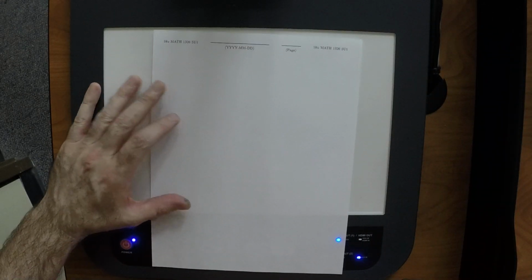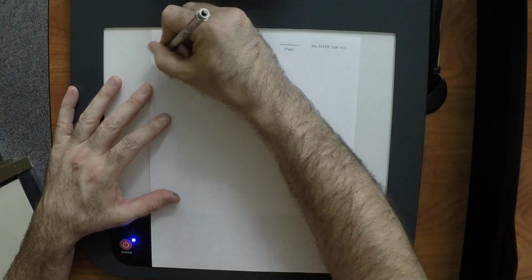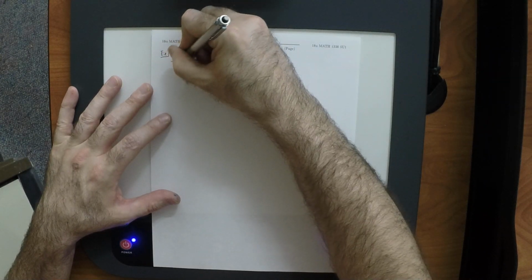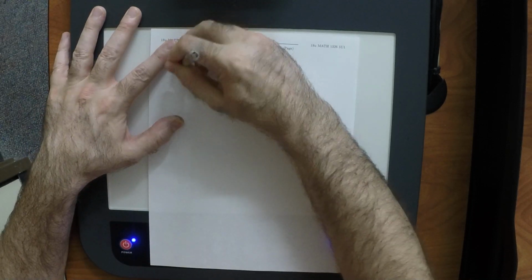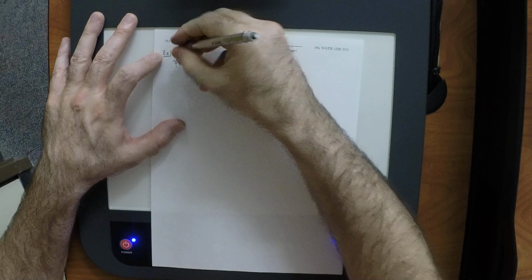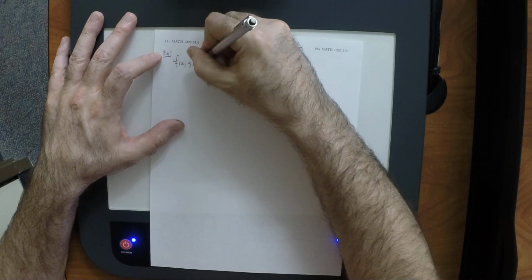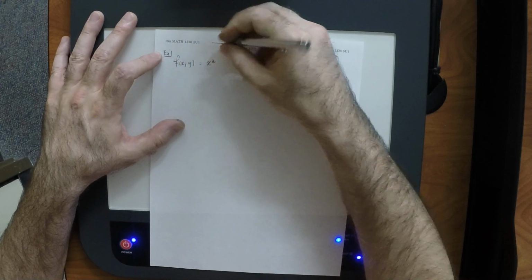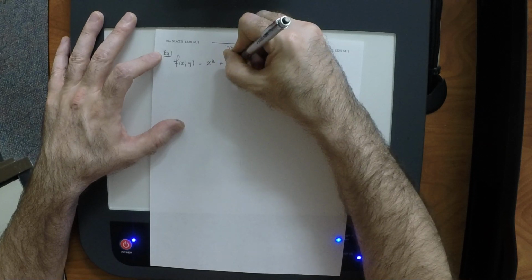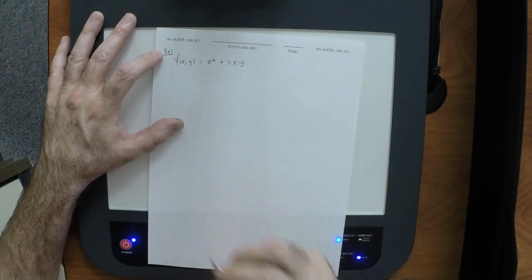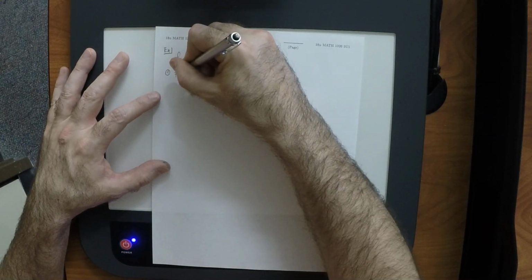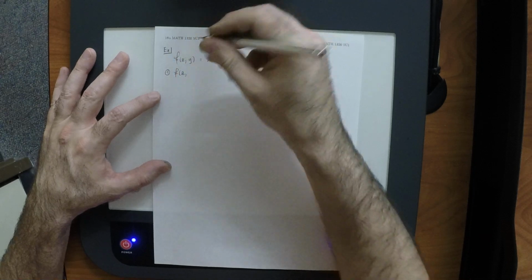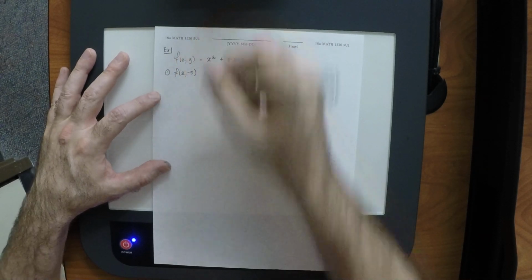For now, let's deal with some calculation matters. Okay, so for example, suppose that we have the following function. F of x and y is x squared plus 3 times x times y. Okay? So my first request of you is please evaluate the following. Please evaluate F at 2 comma negative 5.